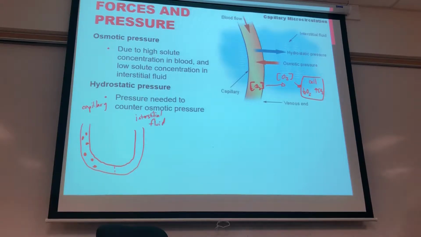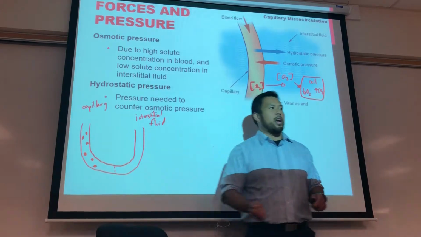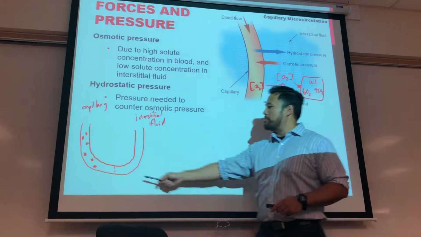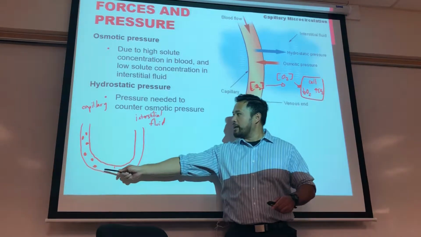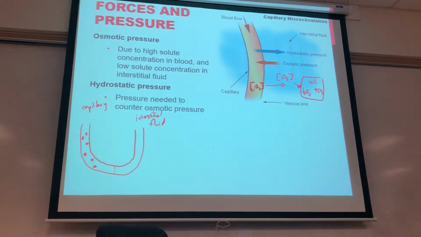And naturally, we're going to have a lot more stuff in the capillary, because remember, there are things that cannot cross through the capillary. We've got a bunch of blood cells in there, red blood cells, white blood cells. We've got proteins in there that can't necessarily cross through. And in the interstitial fluid, we'll have fewer things, more so like some gases and some sugars. And let me draw those extra dots on there.